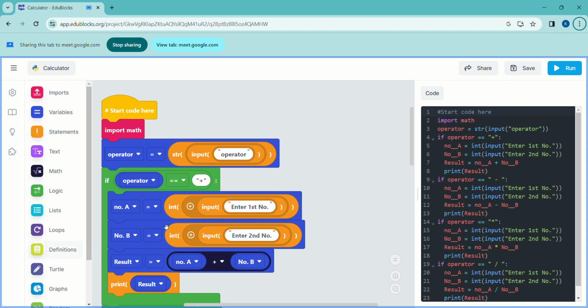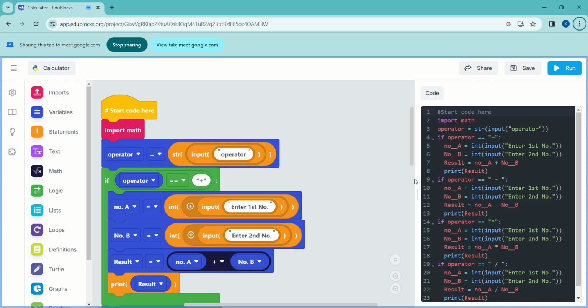If you see in the script, it is block based, you can see here. But in the script it is written import math, like we are calling the math function right now. Operator is a string input. Why have we given string? Because the operator is an alphabet or symbol we are using. If you see here, for number A we have used int. Int means integer type, meaning any number we can go with. Integer means negative numbers are also included, or positive numbers.